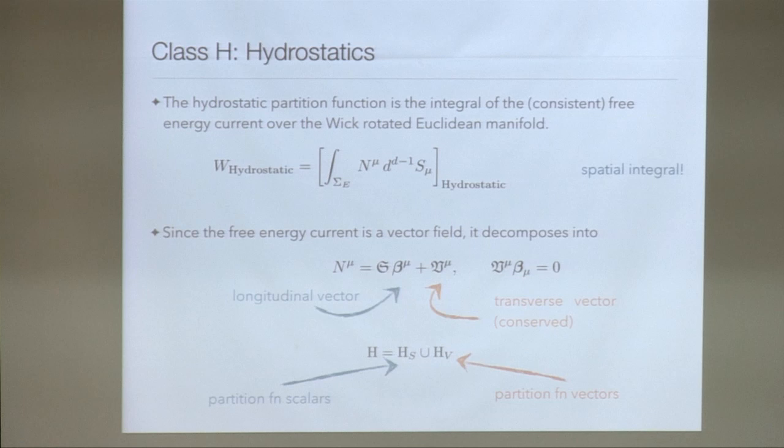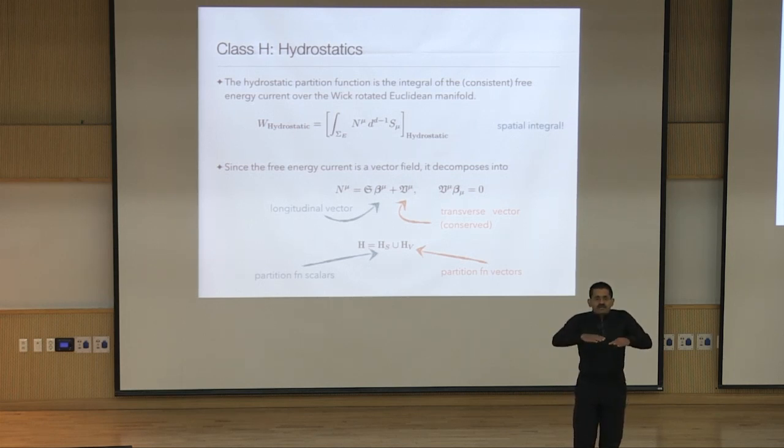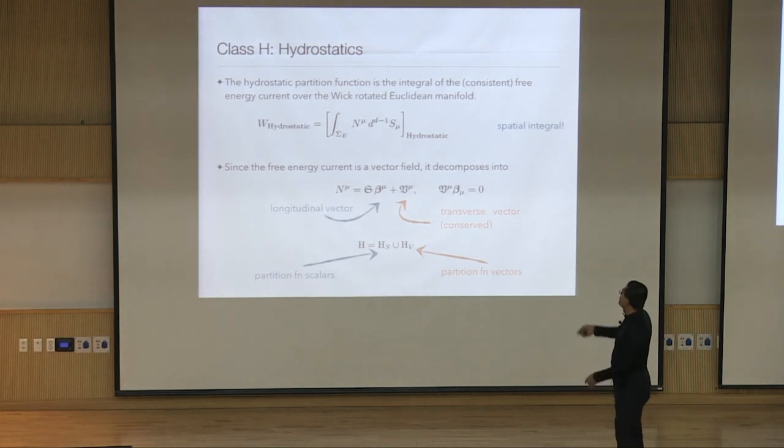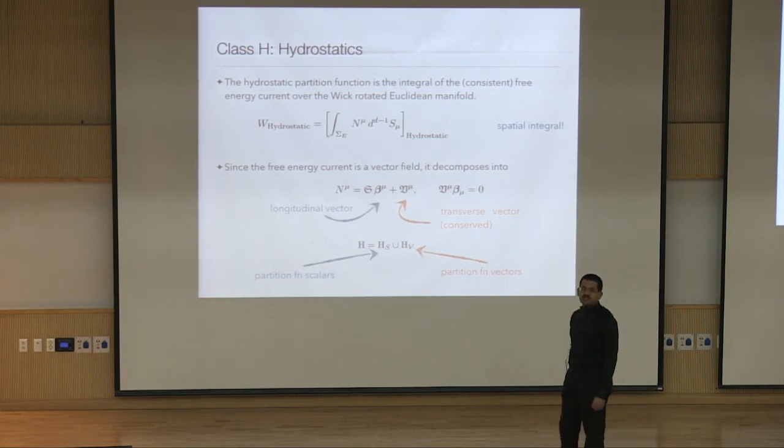Why? Because now there's no time dependence, there's no dynamics to this problem. So you can go back to your thermodynamic intuition and say, I can compute a partition function, because it's a global equilibrium problem. In particular, if you had homogeneous temperatures everywhere, what would you do? You just write down the free energy of the system as a function of temperature. What I'm doing now is making my system inhomogeneous in space, which means that I just need the free energy scalar contracted with the temporal vector, integrated over the spatial base. Okay? And this hydrostatic partition function can be very simply expanded order by order in derivatives.